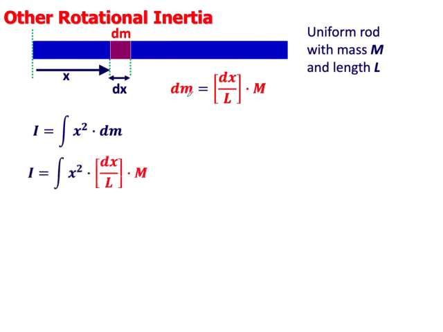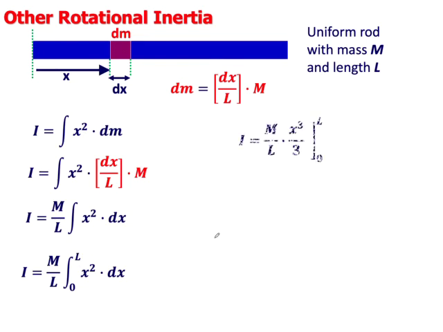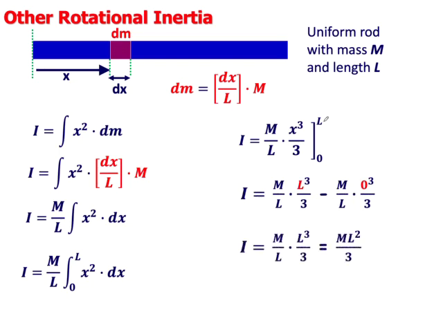Watch what happens. Plugging this expression in for dm down here, I get this. So replacing dm with this. M and L are constant, so I can move those outside the integration. My limits of integration, I'm going to integrate this from x equals 0 all the way to the end where x is equal to L. Doing the integration, you should know the integral of x squared is x cubed over 3. Think about it, the derivative of that would be x squared. With my limits of integration still 0 to L, plugging in my two limits and subtracting, I get this, or get that, which gives me that expression right there. You might say ml squared over 3. Yeah, that's 1/3 ml squared. If you look at the previous table, is what we got. Okay?